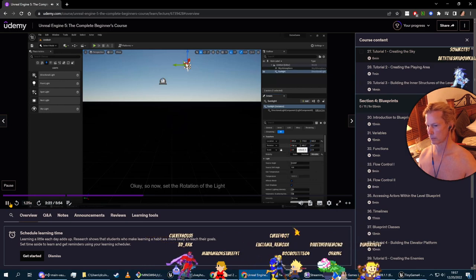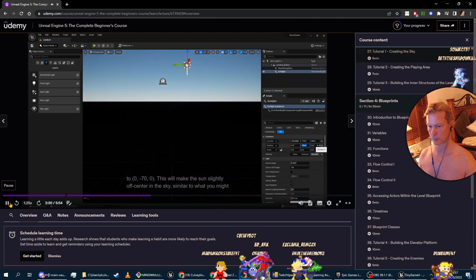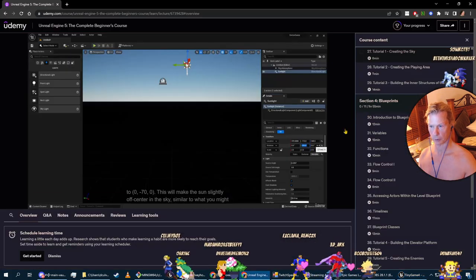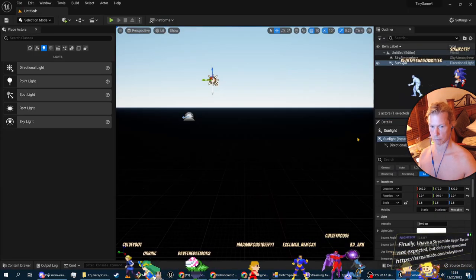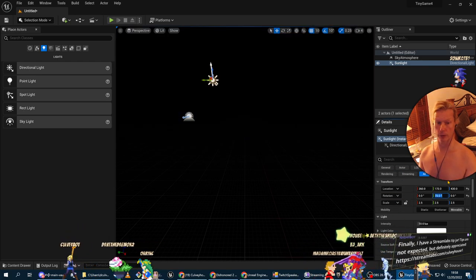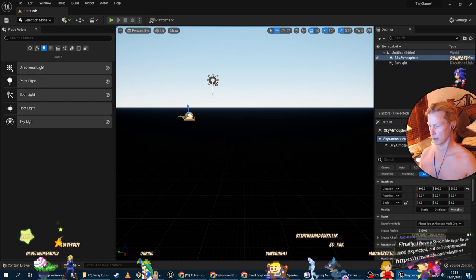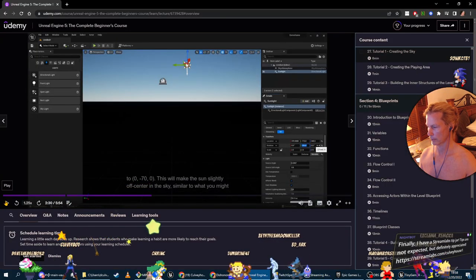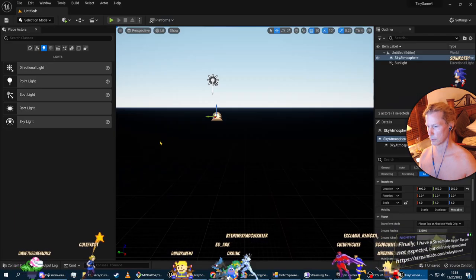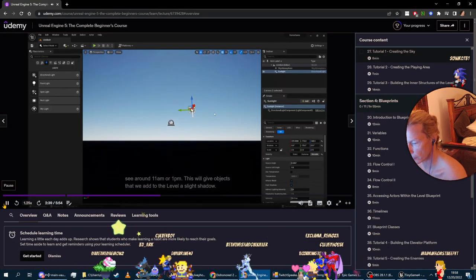Okay, so now set the rotation of the light to 0, negative 70, and 0. It doesn't seem to change anything, but okay. What happens if I do 70? Oh yeah, that did change everything there. Negative 70. Good. This will make the sun slightly off-center in the sky, similar to what you might see around 11 a.m. or 1 p.m. There it is. Really hazy. This will give objects that we add to the level a slight shadow.